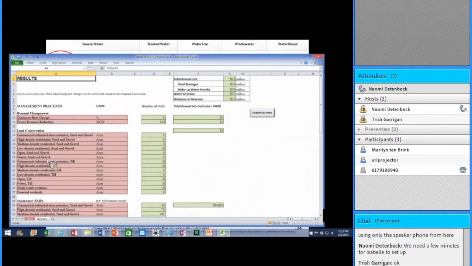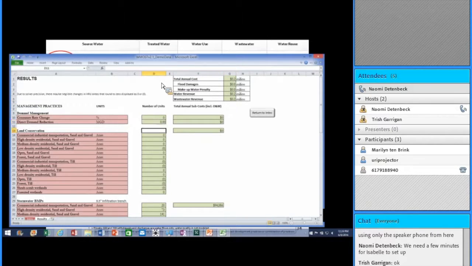You can view the results by clicking on results, and this gives you basically a pre-formatted report that provides at the upper right corner the cost and revenue for that system. So we have here the total annual costs that reflect the cost of the existing system plus the annualized cost of anything else that we've implemented to meet our demand. And revenues are calculated based on demand times our rates, and same with wastewater revenue.